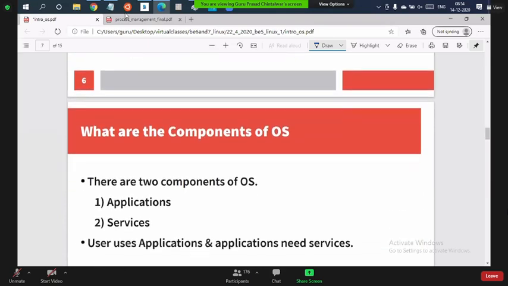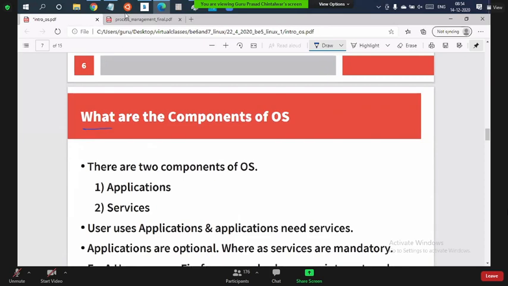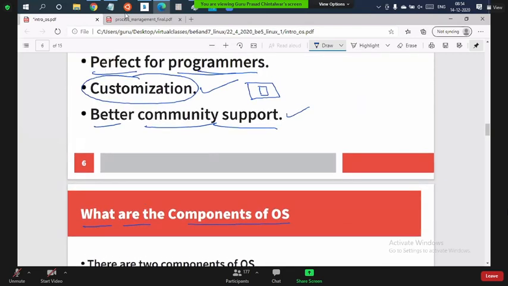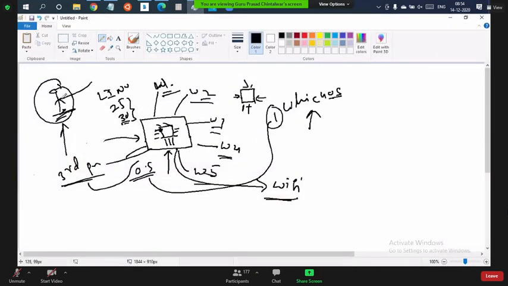Okay. Now the discussion is, what are the components of OS? Community support, better community support, observe, what is the meaning of that? When I am developing my device and I've selected the Linux OS, I'm getting some problem, some bug.